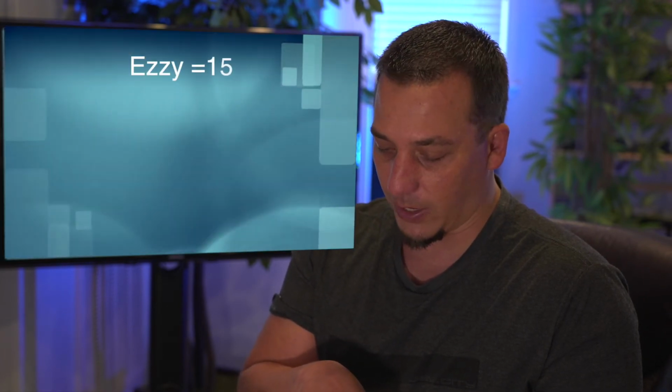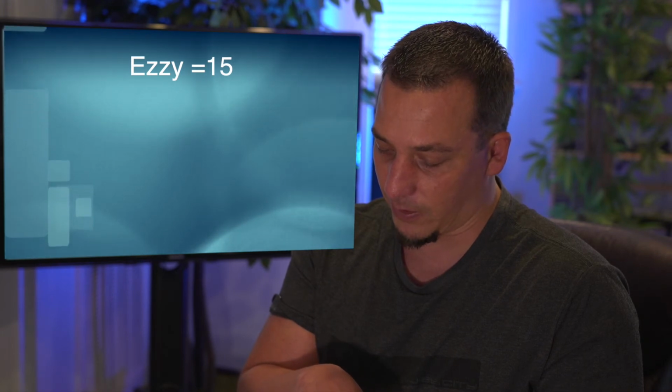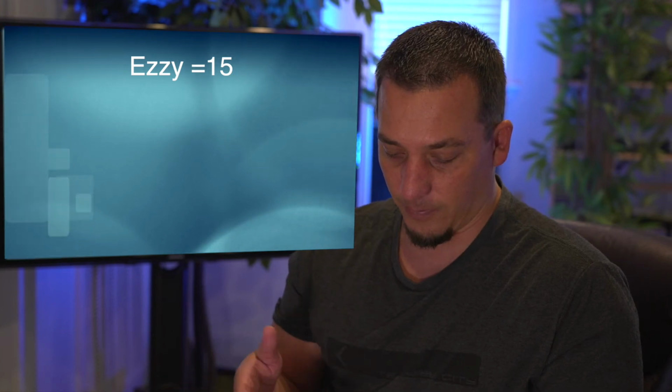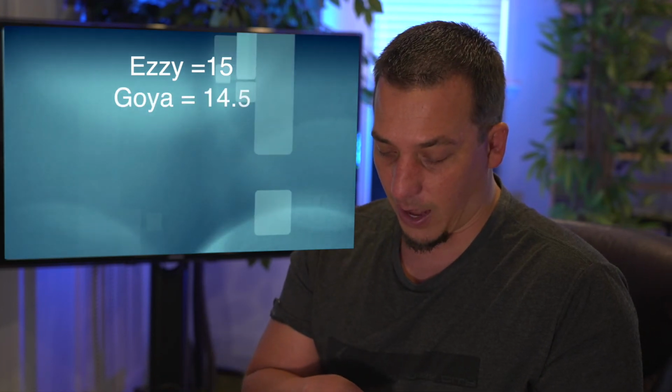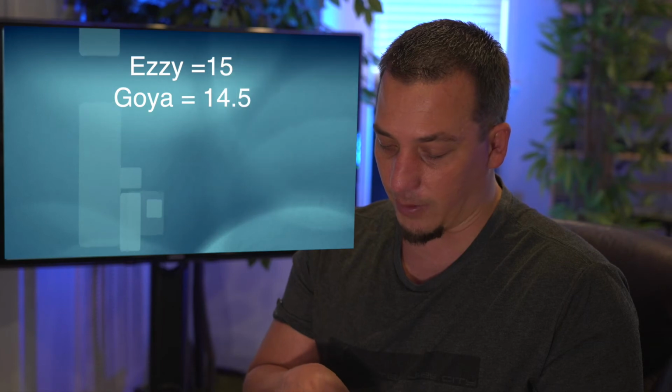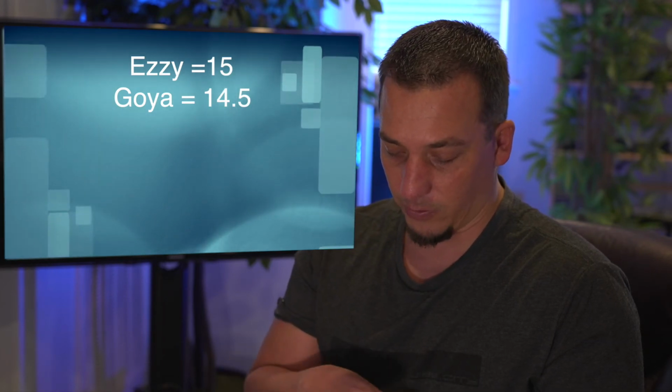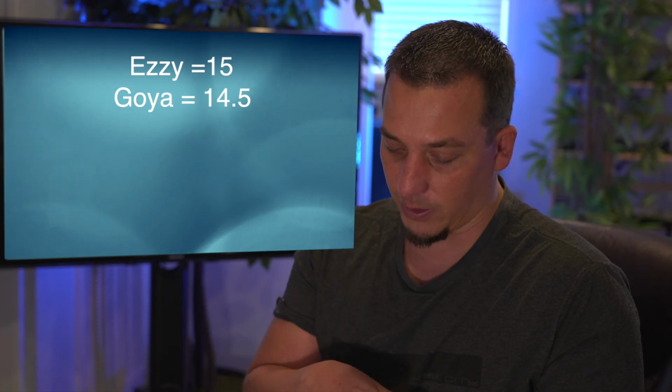Now we'll take an Ezzy mast. If you go to the Ezzy site, an Ezzy mast is 77 top and 62 bottom. So that's a little bit more top flex than the Chinook, landing at a 15. All right, so the Chinook will work great in Ezzy. A Goya is a 79 top and a 64.5 bottom. That ends up at 14.5. Again, that's going to be really compatible. So the Goya mast is going to be super compatible with Ezzy and with Chinook.